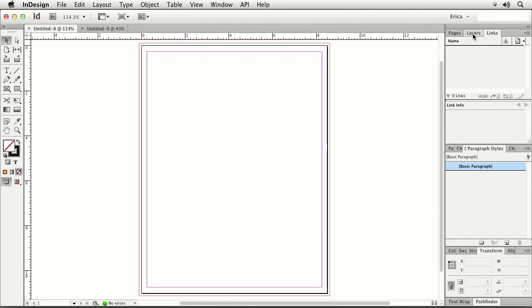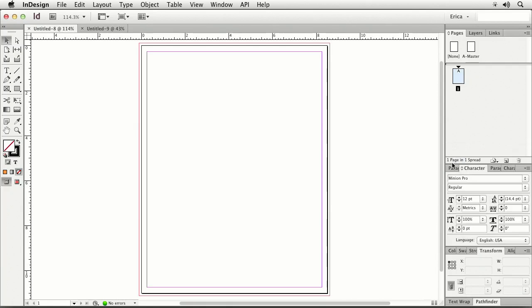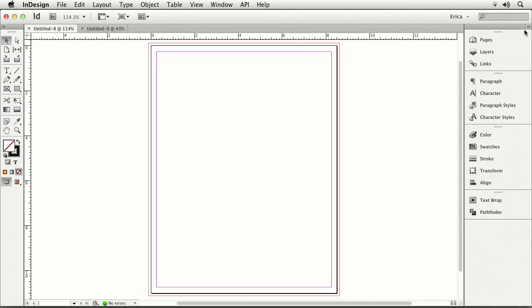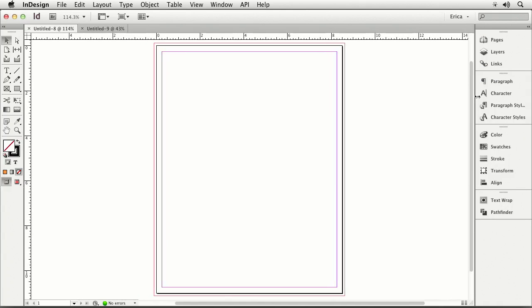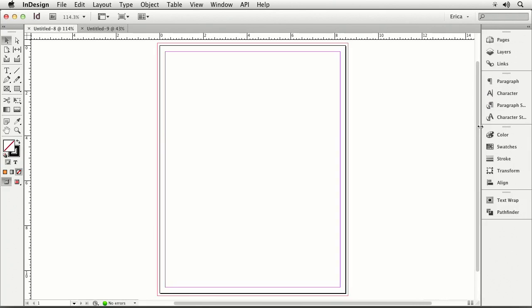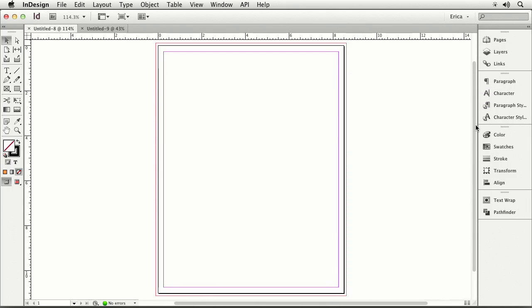Right, so I can click on each one. This, again, any Adobe product, this looks familiar to you, I'm sure. There's a way we can handle the panels. I like to have them as icons, and I try and shrink them down, but I don't want to shrink them down too much because otherwise I have two that look exactly the same, 2 paragraph and 2 character. One of them is styles, one of them is not. So I try to pull out at least enough text to see what that actually is called.